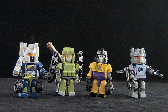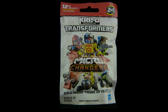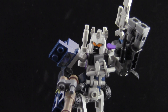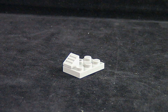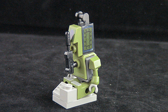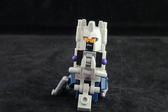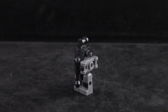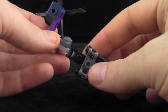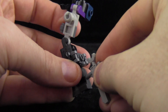These four figures are really well done and are good representations of the classic vintage series. The only character missing is Blastoff, who you can actually find in the blind bag assortment currently available. Now let's take a look at the forming of Bruticus. The large combined form uses bits and pieces of each of the four characters as well as pieces only used in forming the giant. Swindle and Brawl form the feet, while the body is formed by Vortex and Onslaught. The arms are made up of Onslaught and Vortex's legs and some bricks that allow the arms to bend at the elbows. Once all the pieces are attached, you use Brawl's cannon and Onslaught's gun to form Bruticus's weapons.